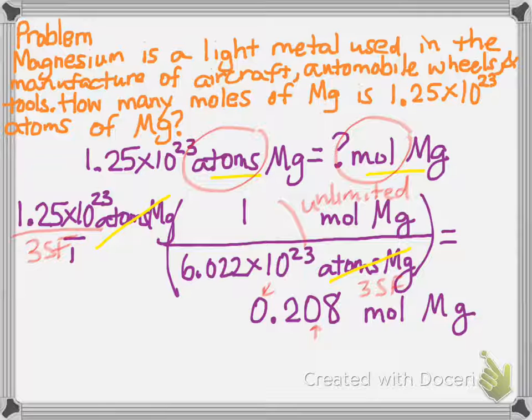As a quick aside about how you put this in your calculator, for those of you that are still struggling with your calculators, right? 1.25, you're going to use that E button, 23. I know I'm dividing because my Avogadro's number is in the denominator. So divided by 6.022 E23. When you type that in your calculator, you should get 0.208 moles of magnesium. Again, if you need a moment to do that on your calculator, go ahead and pause the YouTube. Okay, I'm going to continue going.